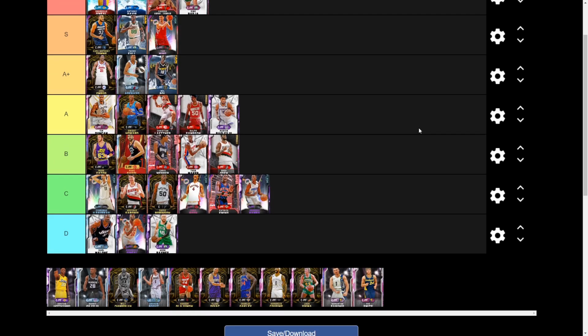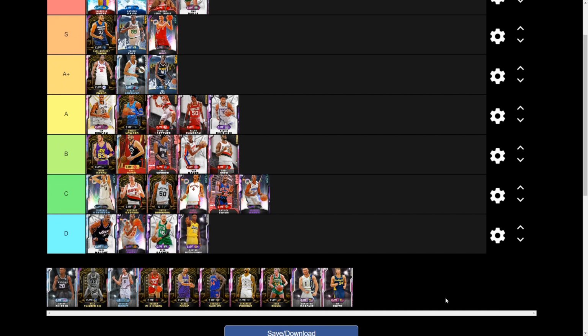Next, we have an Amethyst Kostas Antetokounmpo. Okay card, nothing crazy. I'm going to throw him in the D tier category. I don't think he's anything too amazing. He's not awful by any means. He's just a nice, decent budget center that can help out.